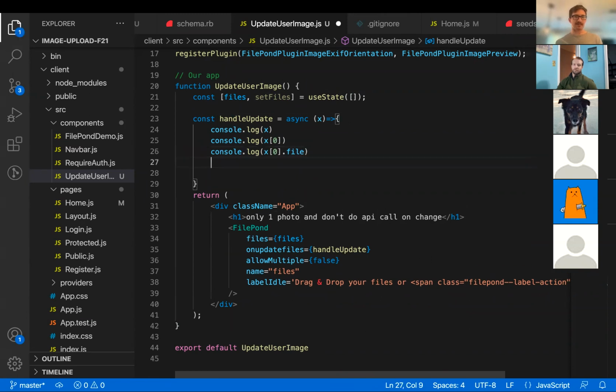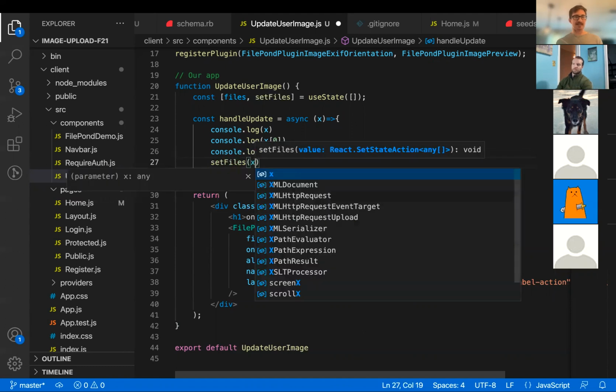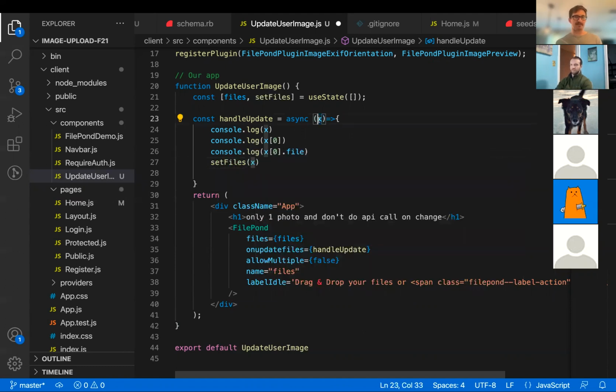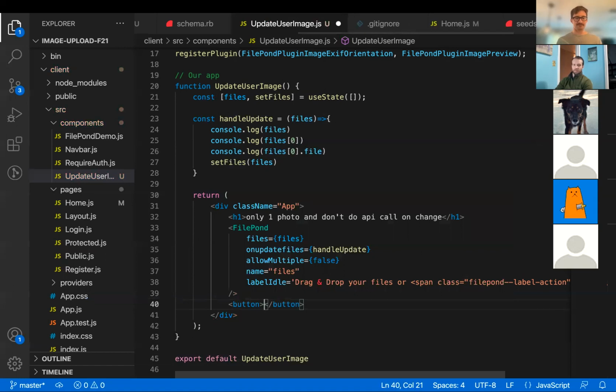For this handle update, what I'm going to do is just do the set files and set that to X. And maybe, instead of calling this X, I should call it files, so it's a little more semantically correct. And actually, this is not going to be async, I lied. Cool. And then down here, maybe I throw in a button that's like update.